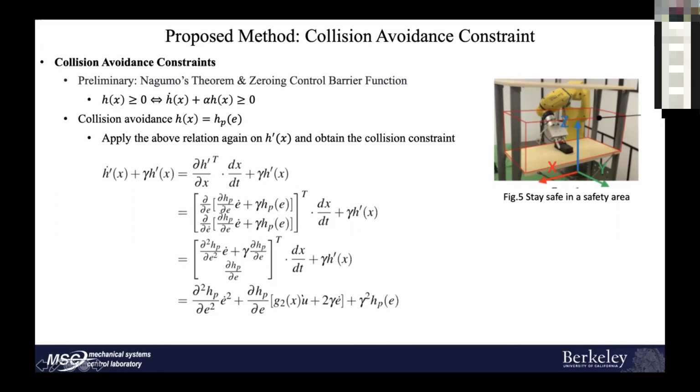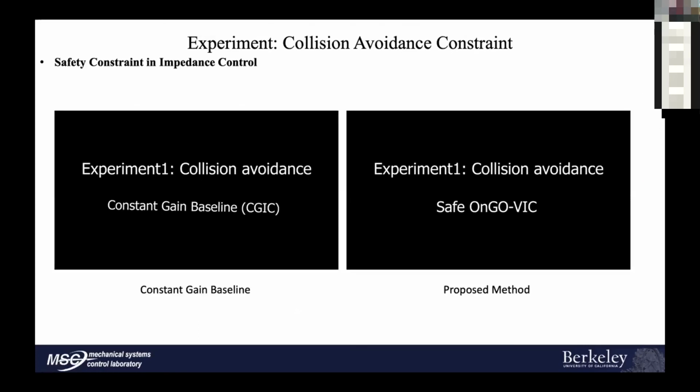As you can see, ensuring this constraint is greater than 0 is sufficient to ensure that the robot stays in the safe set, and u shows up here. Even though this is a very complicated function, it is actually a linear constraint over u, because every other term can be directly measured or has a closed-form solution. When we implement this online, it is just a linear constraint, so it is very easy to solve. Let's take a look at the experiments.